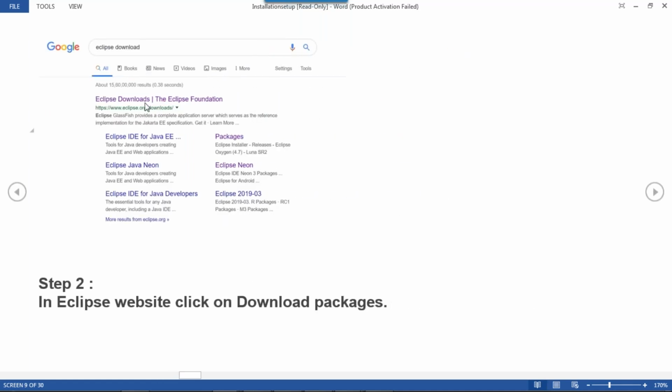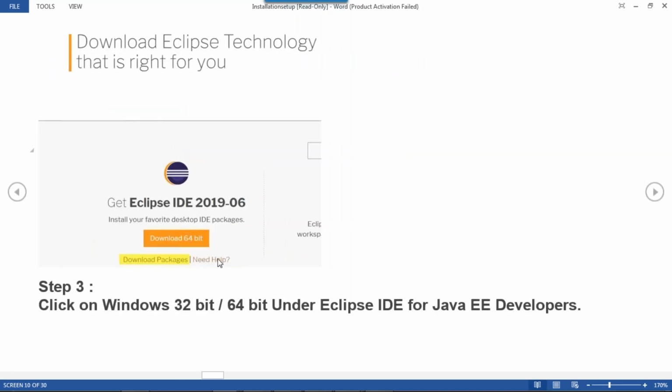Once you download the Eclipse, the rest of the things come next. But you need to make sure, as we just discussed, whether your system is 32-bit or 64-bit, we need to check. Suppose yours is 32, you can download accordingly. You can take the latest one. It is a very old slide, that's the reason you are seeing 2019. Now you can download the latest one.